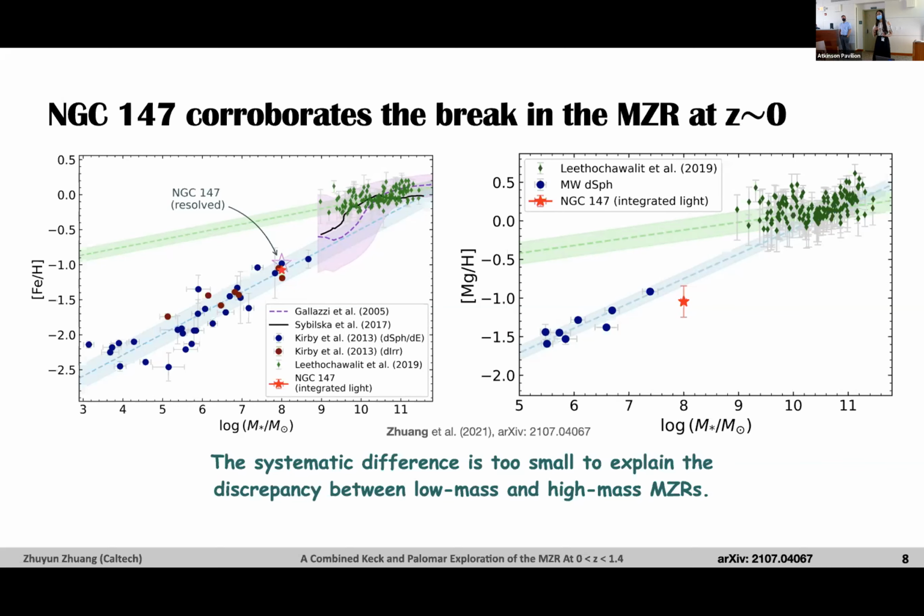We can only resolve those very bright RGB stars in the dwarf galaxies. But when we take the integrated spectrum, we not only see the light from the RGB stars, but we also see the light from all the main sequence stars, and that actually accounts for the majority of the stellar population. So that's the reason why we think for now it's safer to get the real integrated spectrum rather than create our own.